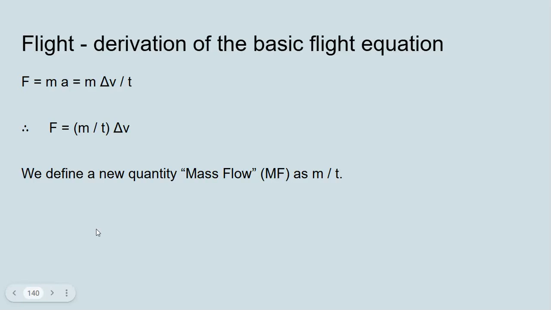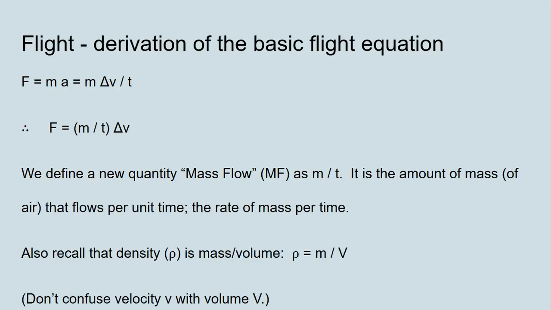You can think of that sometimes as, if you were talking about water flow, it might be in gallons per minute, but mass flow is going to be in kilograms per minute or kilograms per second in this case, and we're talking specifically about air flowing. Okay, so it's the amount of mass of air that's going to flow per unit time. You can think of it in kilograms per second. We're not going to worry about the units right now.